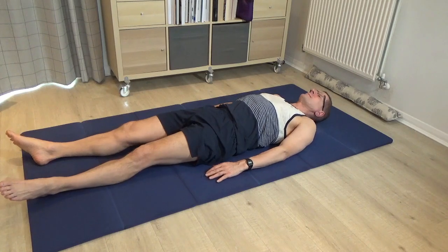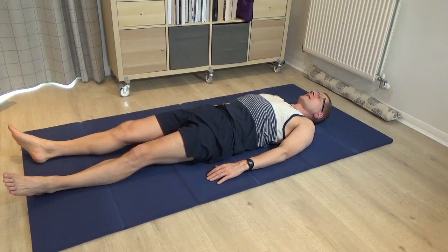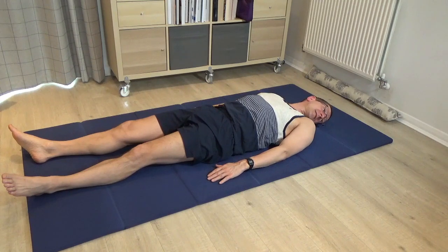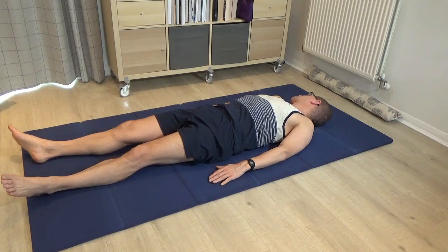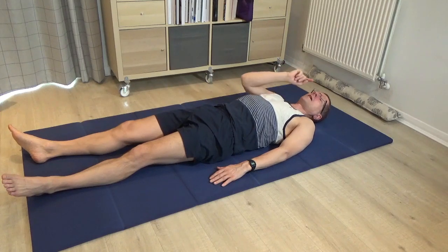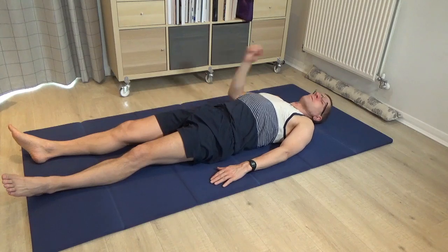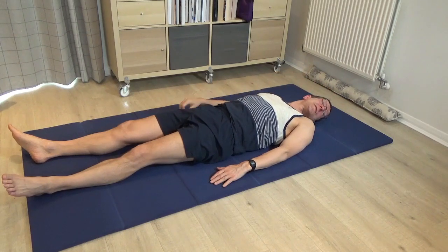Pause in the middle, and then instead of the nose tracing an arc, think of turning the head in a different way: as the face turns to the left, the back of the head turns to the right. Come back to centre, then think of the face turning to the right as the back of the head turns to the left. Come back to centre. In other words, the tip of the nose is going straight to the left, come back, and then straight to the right — more the kind of turning of the head you would use in standing. You can feel a different organisation of the neck to do that.